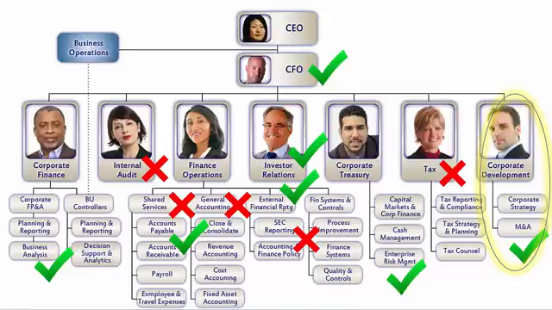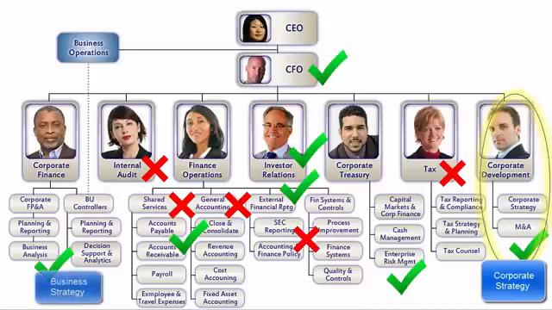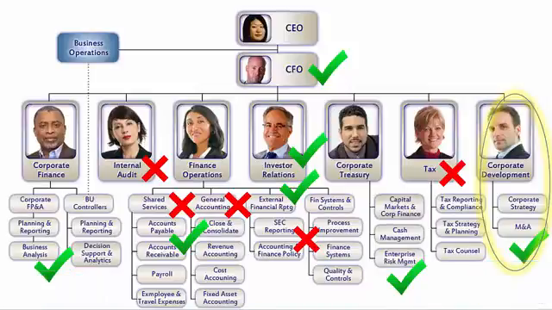Next, let's look at corporate development. This department often develops the corporate strategy, which is different than the corporate finance people who will prepare business strategy. Corporate strategy is determining how the organization should grow or divest of business operations, organically, through mergers and acquisitions, through diversification, etc. In this department, finance theory has considerable sway. Mergers and acquisition activities use cash flow analysis and valuation techniques to determine how much a particular business is worth and how much your company can spend to acquire the business or would be willing to receive to divest of the business.